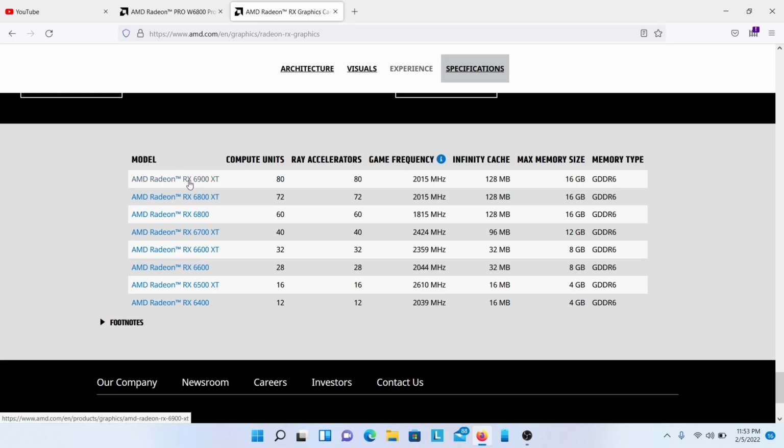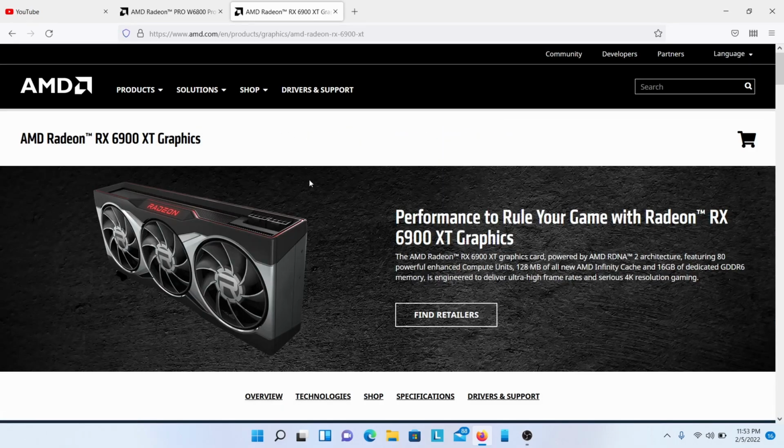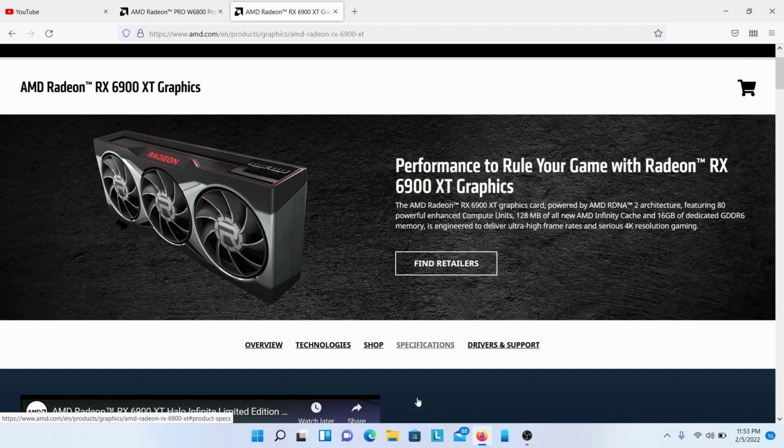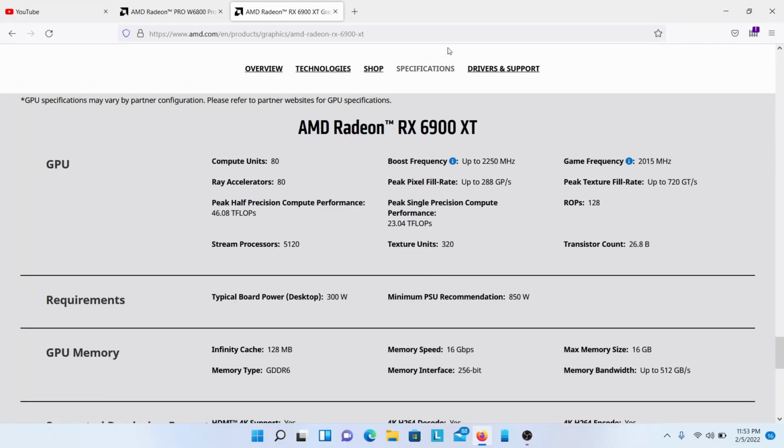Here we can select RX 6900. Looks like this is the most powerful one. Let's go to the specification again, and here these are the specifications for RX 6900. And here, if you see, the same specs are there: compute units, ray accelerators, then boost frequency, game frequency, and something like that.